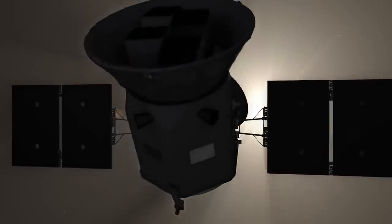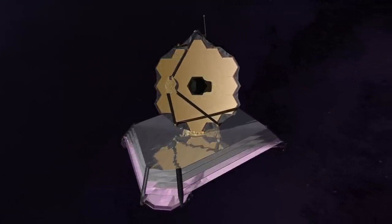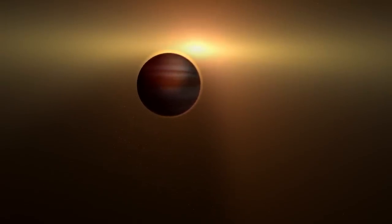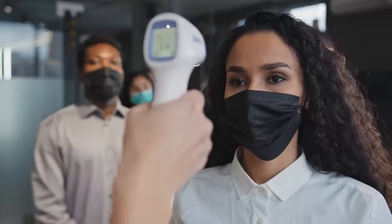As we study stars and deep space and exoplanets around them, we've been trying to find out if life could exist on other planets. One important factor for determining the possibility of life is finding the temperature of these bodies. I mean, you can't stick a thermometer in a star's mouth and get a reading. So these space-based telescopes used an infrared device to determine how hot these stars are. Turns out, your ears also emit heat that can be read by an infrared thermometer. Nowadays, these have become very common in everyday in-ear and forehead thermometers, especially after a certain event in 2020 that we can't name or else we would get demonetized, meant a lot more temp checks.